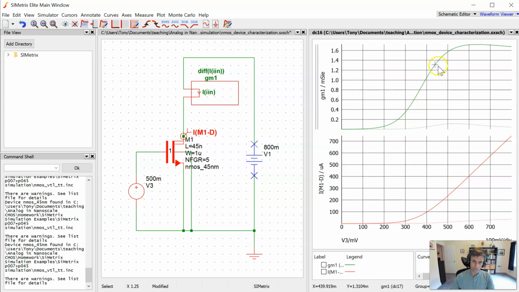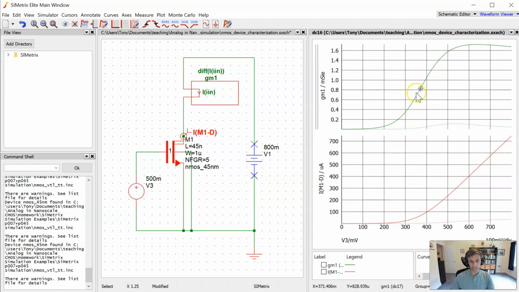If we take the linear part of this transconductance curve and extrapolate it back down to the x-axis, it would intersect the x-axis at a much lower voltage, around 220 millivolts or so. So that's the procedure we would use to extract the threshold voltage from this saturation mode of operation for the MOSFET. And not surprisingly, for this very small gate length, 45 nanometers, we see a threshold voltage much lower than what we saw in triode. It's lower by probably about 150 millivolts. And that is the drain-induced barrier lowering that results from the much larger drain source voltage we've applied here, 800 millivolts instead of just 10 millivolts.